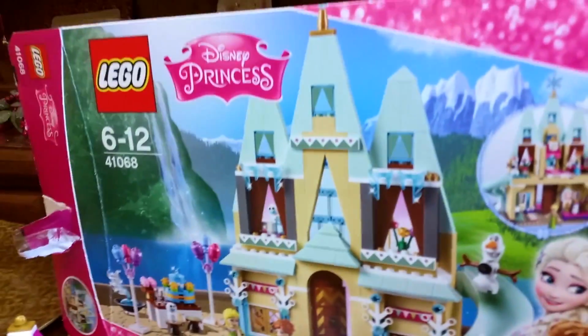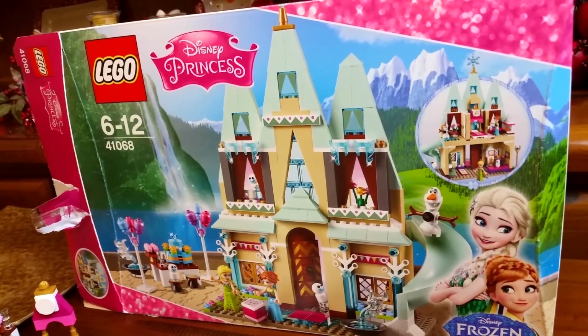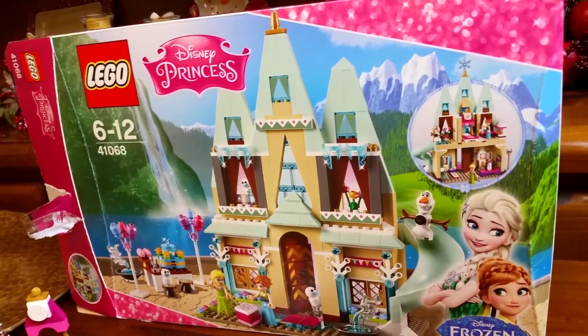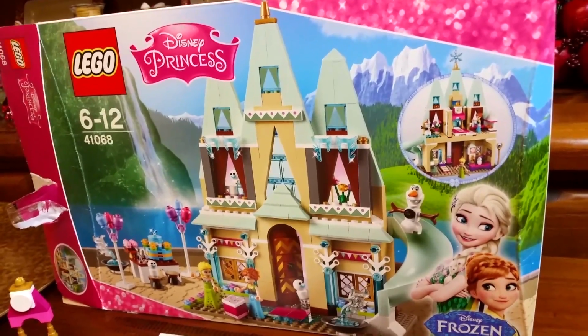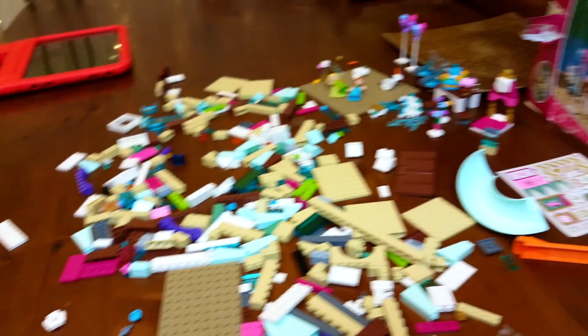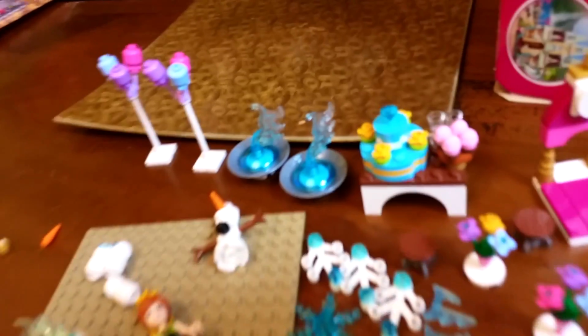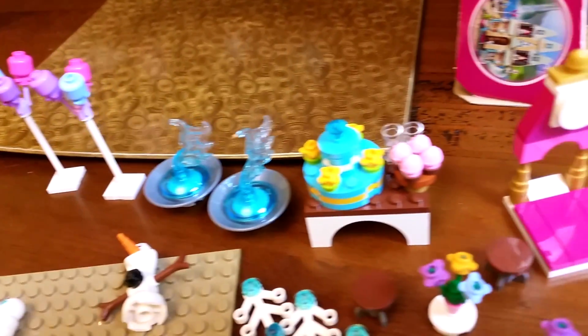Elsa, beautiful castle. We're trying to finish this beautiful castle. We started on party yesterday, but we couldn't make it. It's so many pieces here. I found the door. Yes. I think that will take us a few evenings, huh? To put all these things together. So far we did not do much.